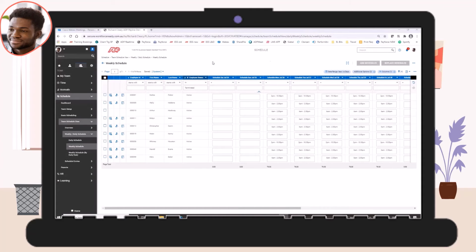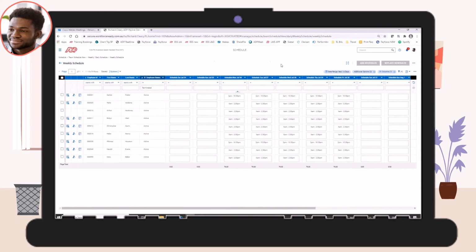Ad hoc scheduling and changes to static work schedules can be done in the weekly schedule screen. This screen can be customized by the user to display their desired time frame. In this example, Arthur has configured the screen to be his default view and to display a rolling next 14 days. Arthur can use this screen to add schedules, remove schedules, even replace schedules where he sees fit.